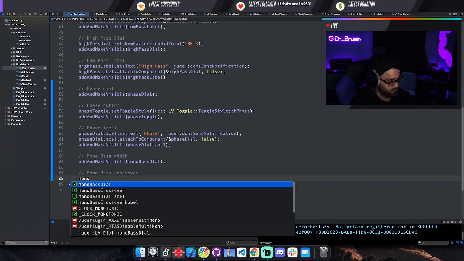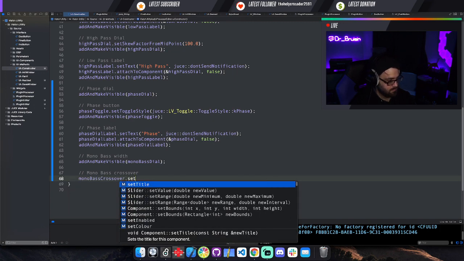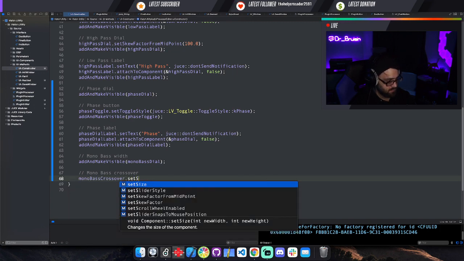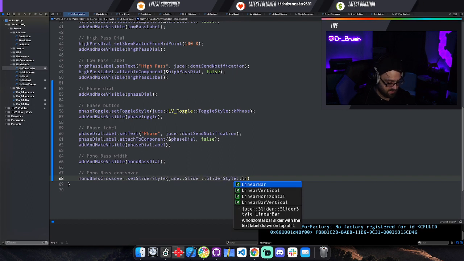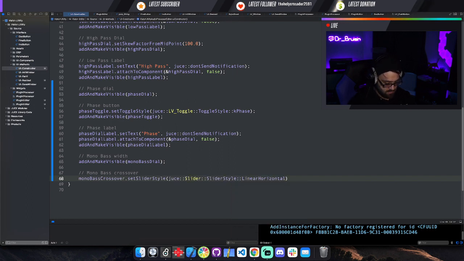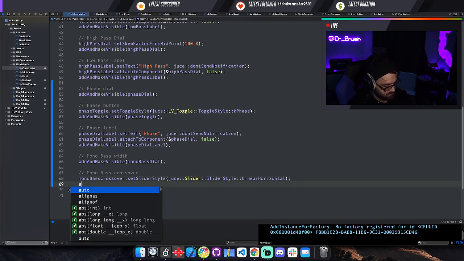So set slider style. Slider style. Linear horizontal. And that might be it.